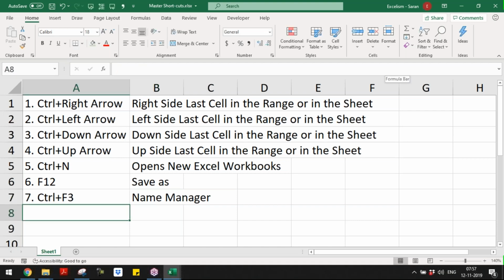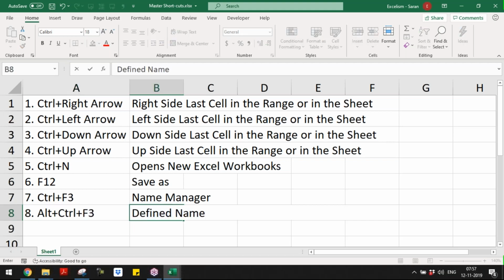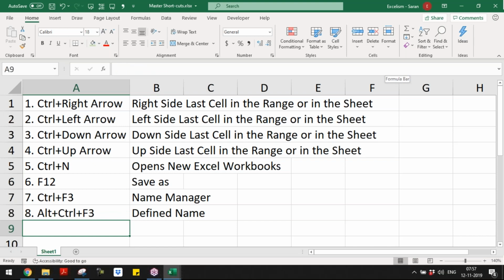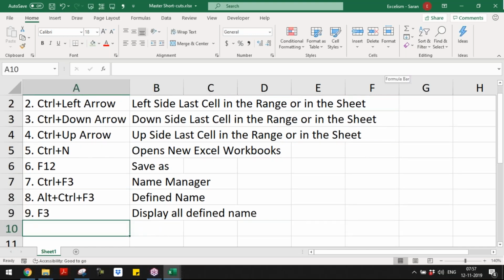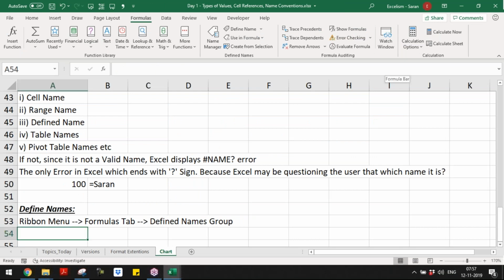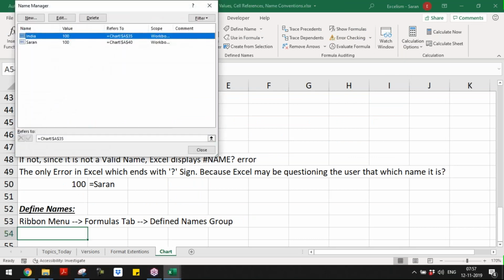Because anyway we are here, let me put Alt plus Control plus F3 defined name. Okay. Defined name pop-up will come. Then F3 will display all defined names. Okay, don't confuse. Let me go here. If I put Control F3, you can find a defined name manager.